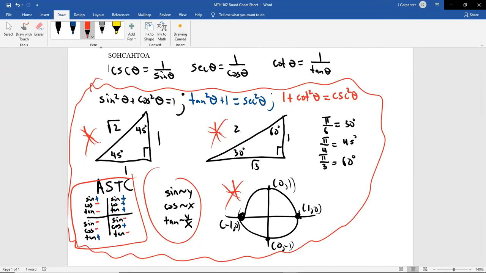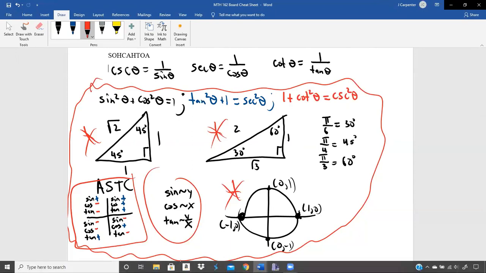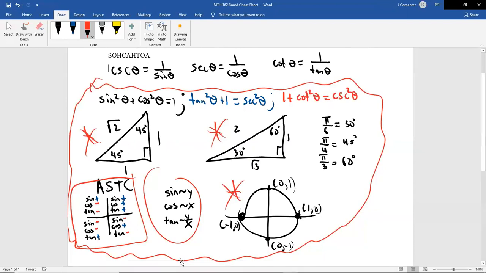In class, every single day, I would draw these two triangles, the 0, 1, 1, 0 points. Sine goes like y, cosine's x, tangent's the ratio, and at least write down ASTC. That right there gets half of trigonometry for me. I don't have to memorize half of trigonometry. I build it from scratch, every single problem. But the scratch building doesn't take long to do.